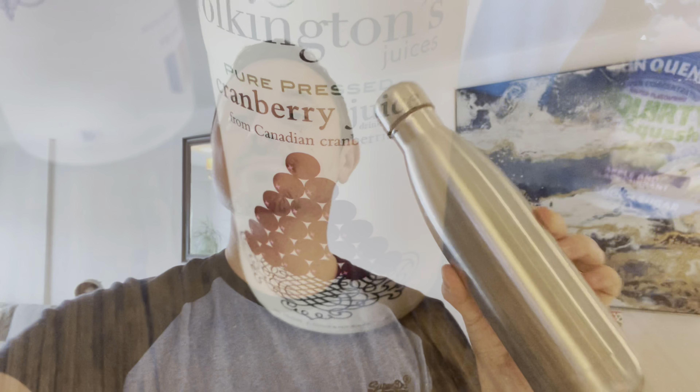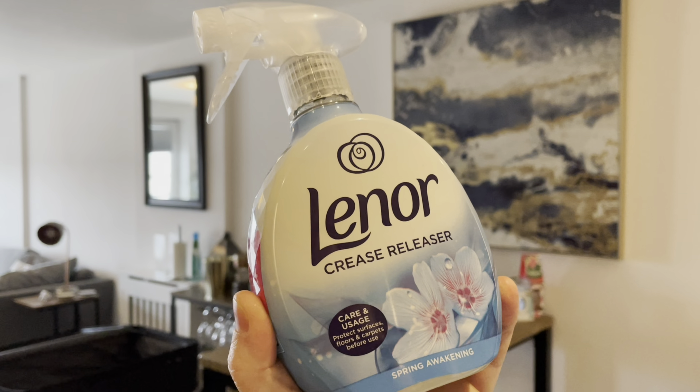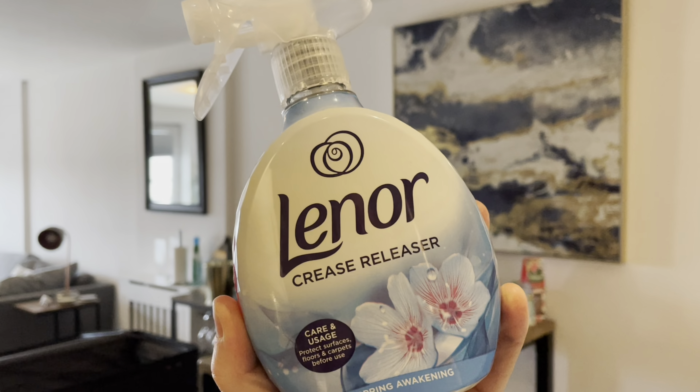We'll be taking our one litre of alcohol each and some soft drinks. This handy squirty squash is great to have in your cabin, especially if you've got kids — no, we don't have kids, we just love it! Many cruise ships now have water fountains on passenger decks, so pack your water bottles. We love a bit of home from home, so we always take an air freshener for the bathroom and a reed diffuser for the bedroom — because we can!